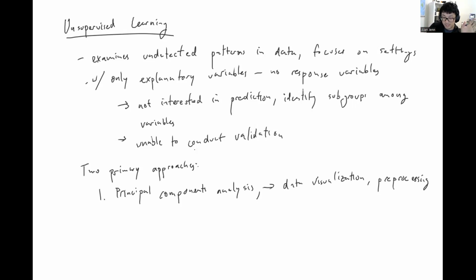We're not going to talk about PCA today. We're going to focus on the second approach, which is known as clustering. Some of you may have done something with this before, but we'll talk about this a little bit more formally.